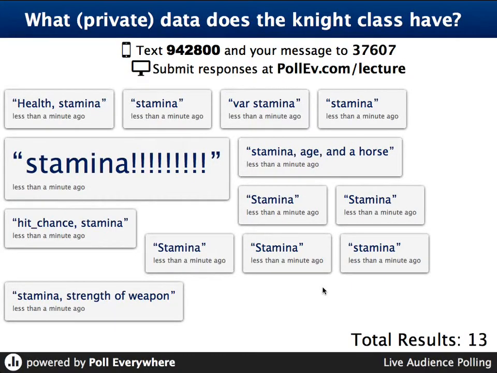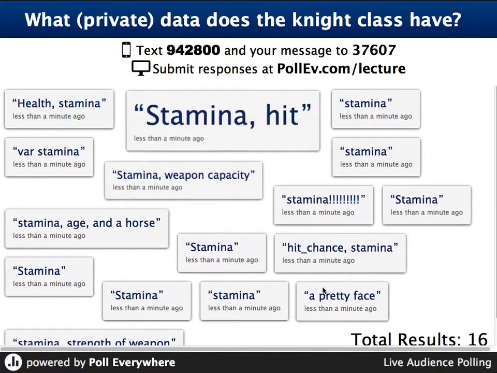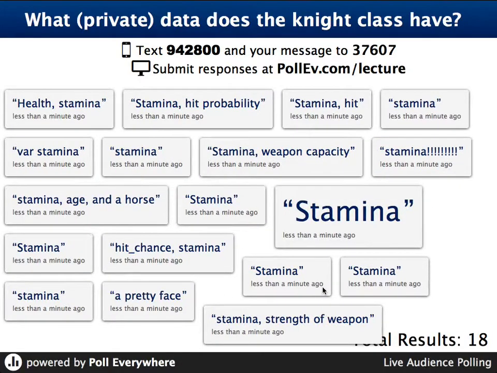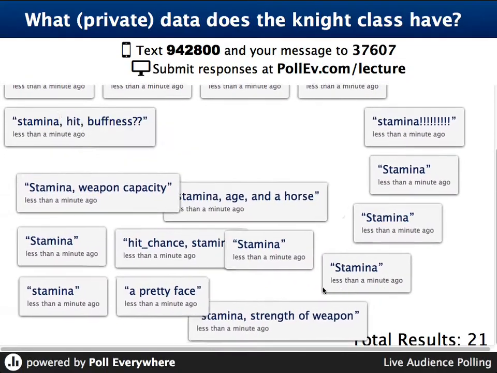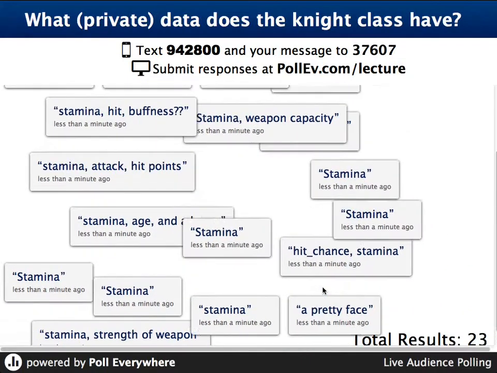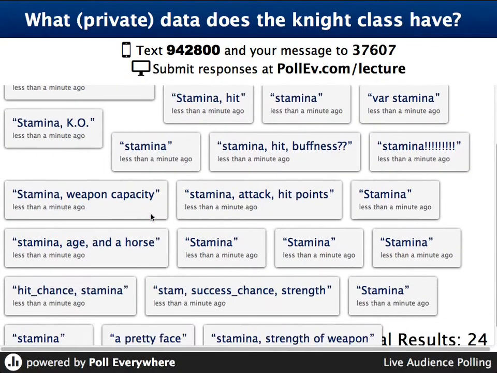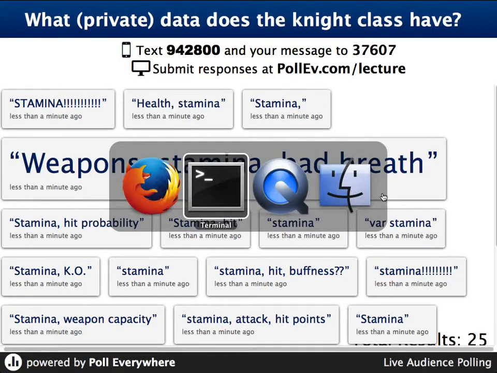Yeah, all right. I think it should be a rule whenever we say stone, no, you have to say it loud. Pretty face. Okay. That's actually a unique quality to me. That's not generic for every knight. Okay, and again about me again. So, all right.